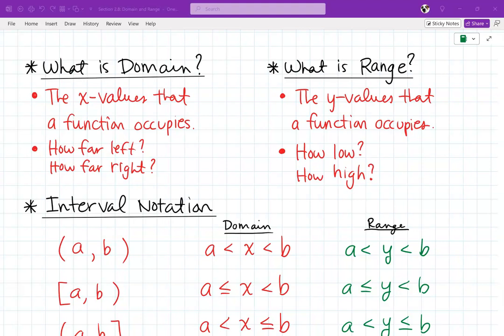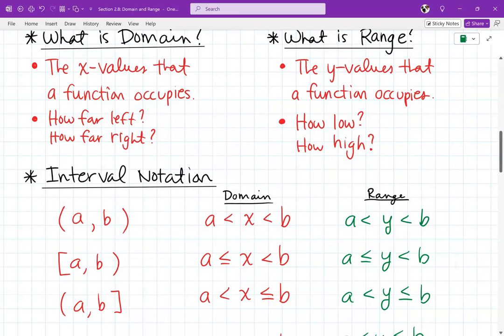So the function can be all over the place. All I'm interested in is what y values does it cross. So the easy way to think of that is to think of low to high. How low does it go? How high does it go? By the way, you want to do it in that order. Left to right. The reason why left to right is because those are smaller numbers to bigger numbers. So we're going from small numbers to big numbers. So left to right for your domain, and for your range, you're going low to high. So small to big, low to high.